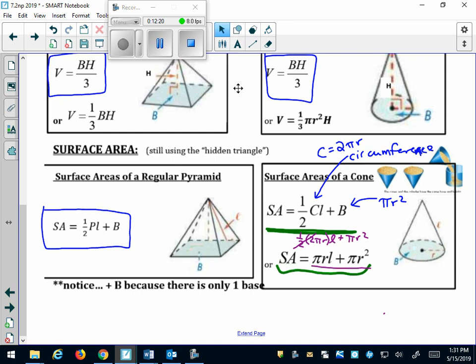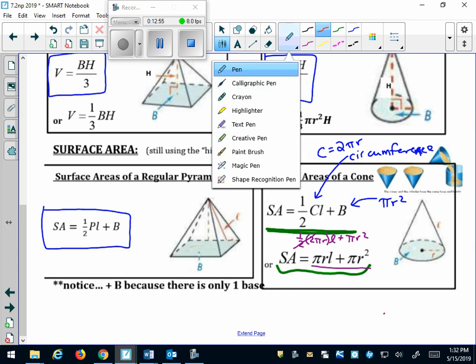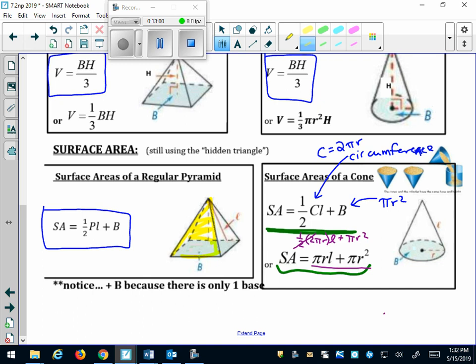Okay, so if you look at the net again of this pyramid, and then compare it to our formula, 1/2 PL plus capital B. Which part of this is the capital B? The hexagon, right? So 1/2 PL is the rest. So this formula is basically 1/2 PL gets you all of these triangular faces. 1/2 PL gets you the faces all added together. And then the plus B adds on the base at the bottom, right? So 1/2 PL is what they call the lateral area. It's all the faces except the base. And then plus B makes it the full surface area.